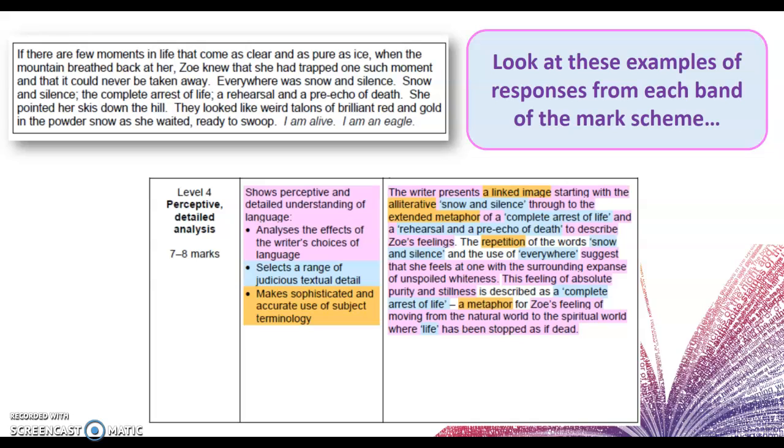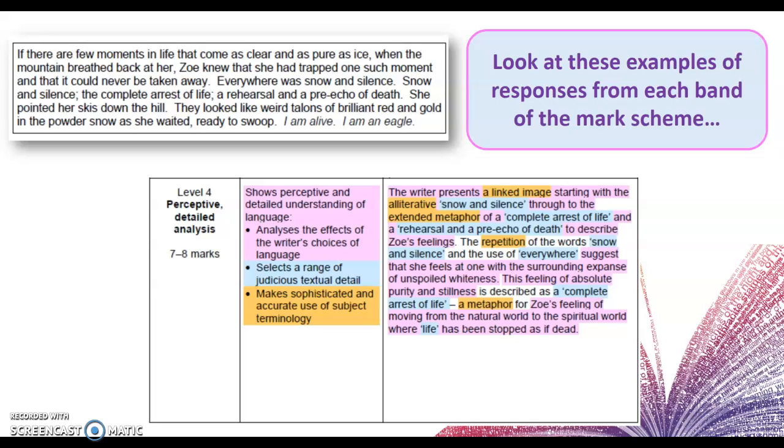The evidence that's chosen, it always refers to it as a range, so the idea that we've got more, there's quite a lot here in terms of quotation, but that the choice is judicious, it's really well chosen. There's a precise reason for referring to that specific piece of text. And in the orange, the how, this is where the terminology now has to be sophisticated as well as accurate. So let's have a look at what this person has written. Again, this is not a complete response. This is an extract from a response.